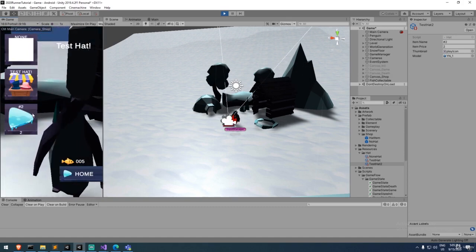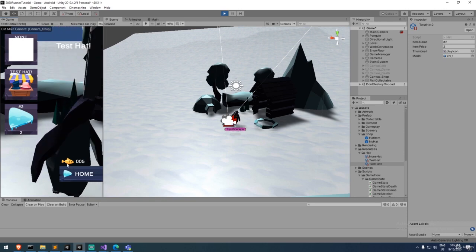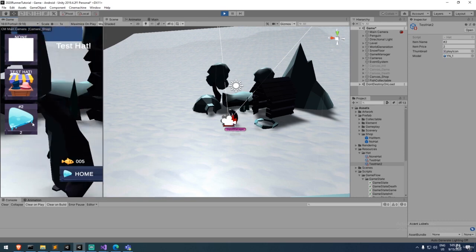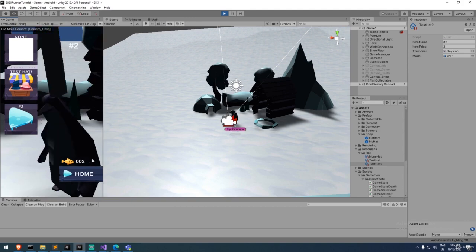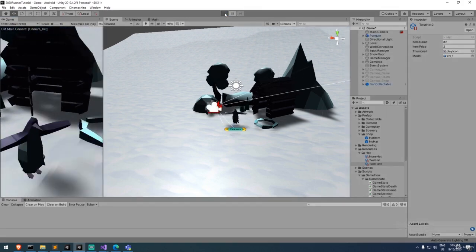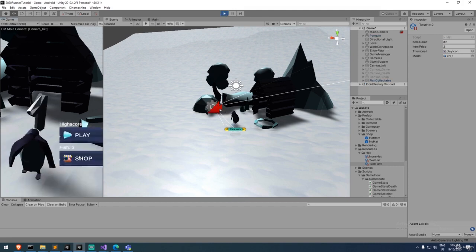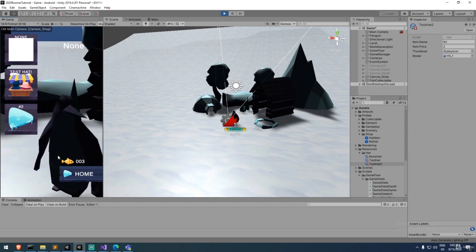So I'm going to choose this one. And the behavior I'm expecting to see is that this text is going to disappear. I'm now going to have 3 fish. And the text is going to change here at the top. And it did. So everything updated properly. Quit the game. I should have all the hats and 3 fish. Yep. So we got it working.